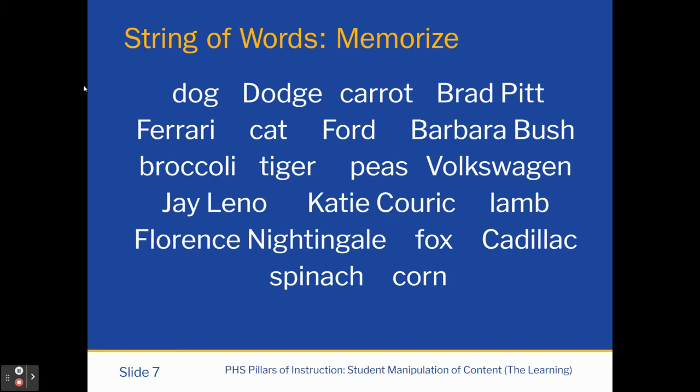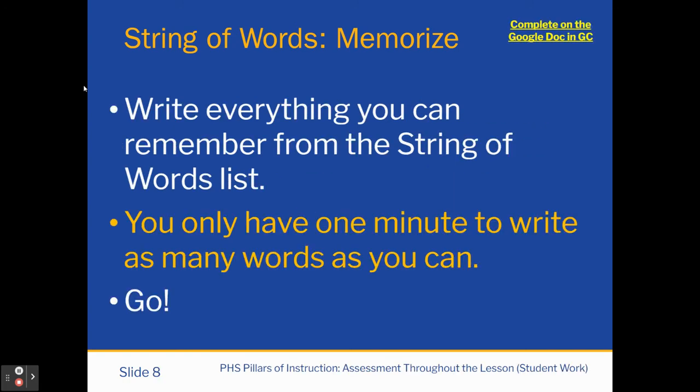All right, time's up. So now what I want you to do is go to your handout where it says string of words, and I want you to write down every word that you can remember from the list that you saw. You're only going to have a minute to do so. So I'm resetting my timer and go.